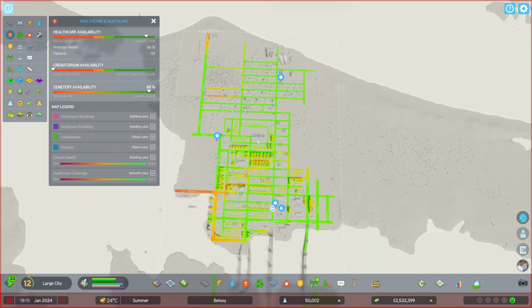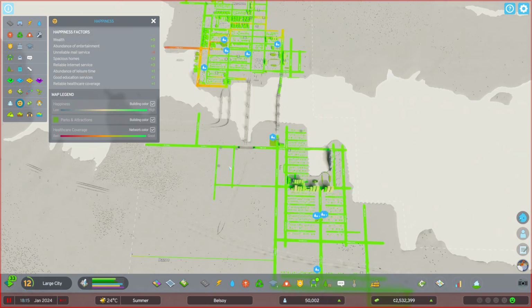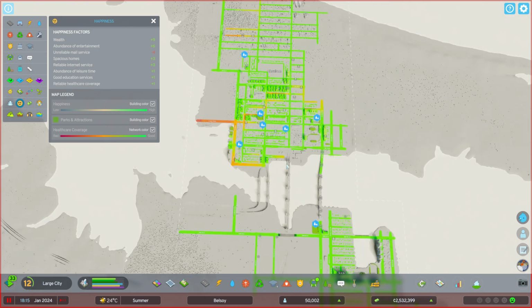Healthcare, as you can see, one of the things I find is that I responded quickly, which is probably why some people don't do well in their cities, but I do because, well, I'm making money. Obviously, my citizens are not happy with the sewage, but honestly, that just came up once I hit 50, so I'm going to fix it after, is the happiness factor.